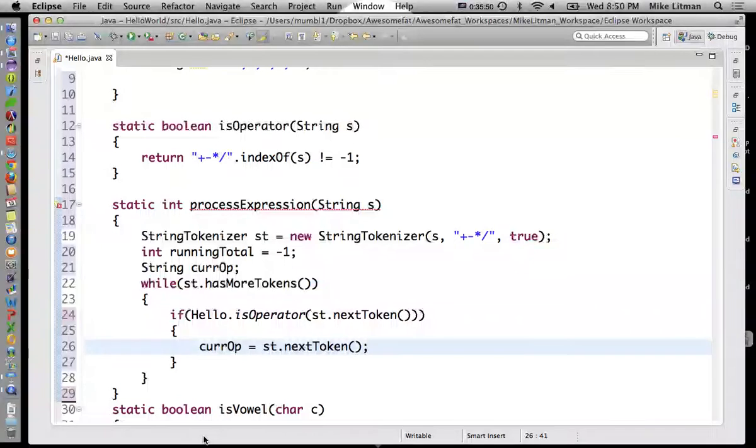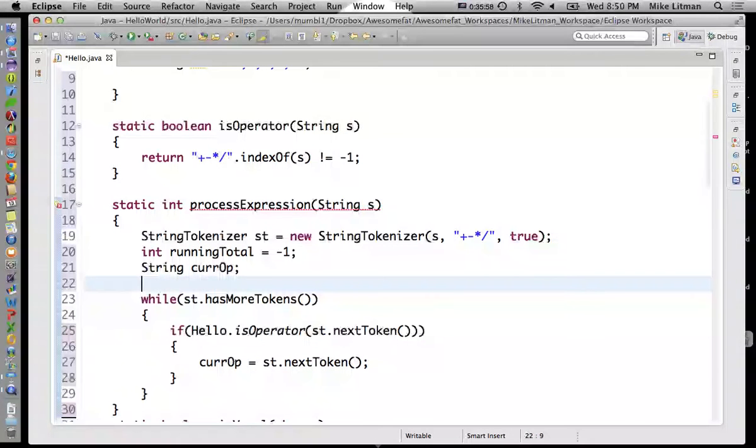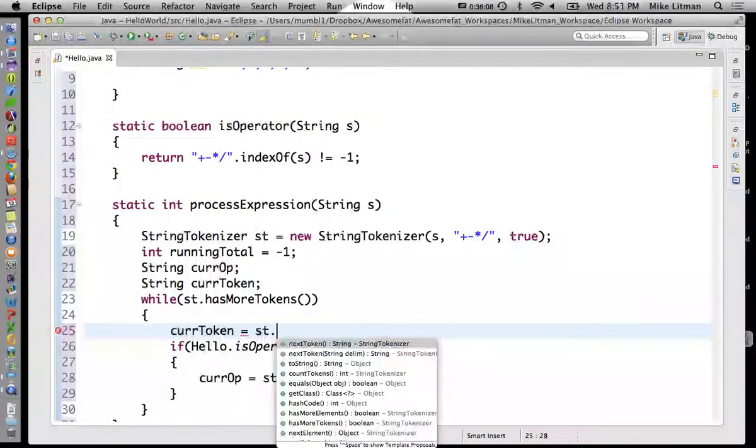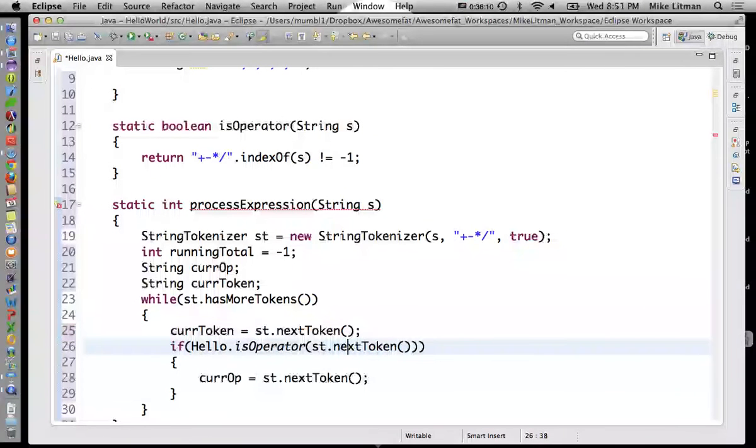I can't get it back. True that. Okay. So I have another string here. I need to store my tokens. So I need to create a string maybe called curToken, and we'll say curToken is equal to st.nextToken. Then we'll work with curToken. So if curToken is an operator, then curOp will be equal to curToken.